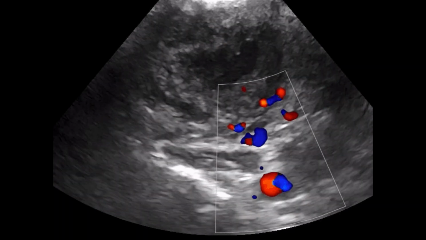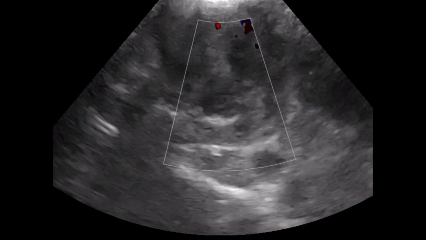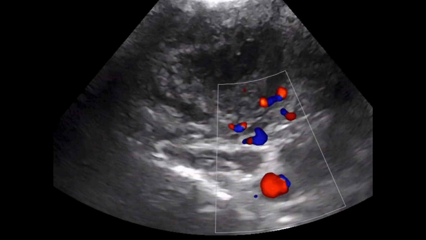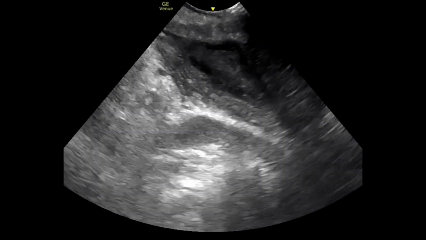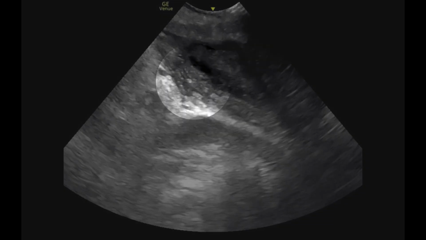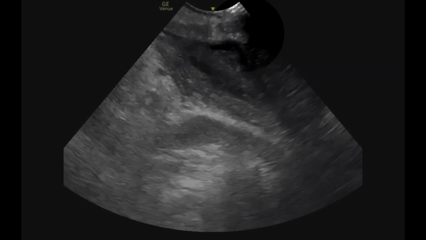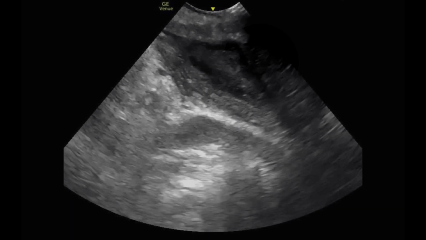Okay, you can even throw color on it, and as you can see up here at the top of the screen, there's actually a little bit of an abscess. We'll show you a couple of pictures here. So when you're looking right here, this is the abscess right here, right in the middle of that tonsil. It looks hypoechoic, looks like any other abscess. Often it'll have a little rim around it.